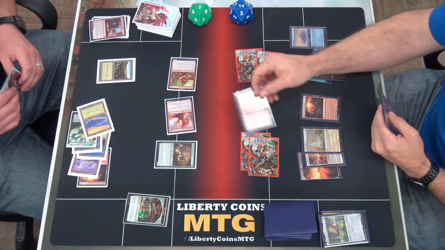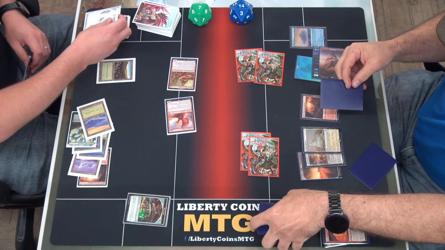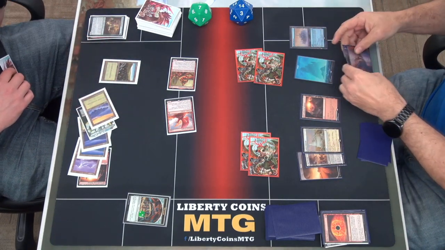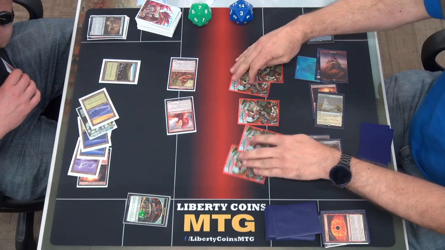We're gonna prophesy that. Yep. Exile, right? It dies, so it dies. But nope, it's something else. And we'll put that at the bottom. Draw a card. I am going to make another token. Okay.